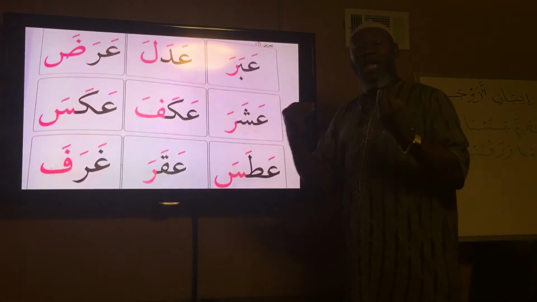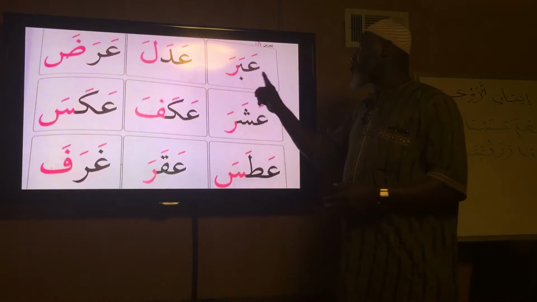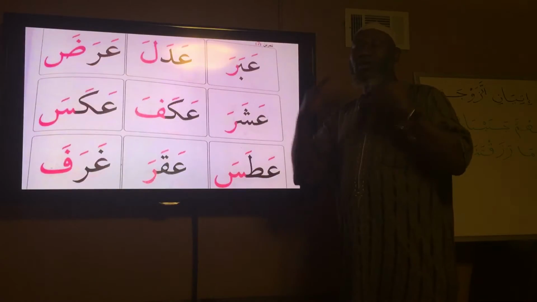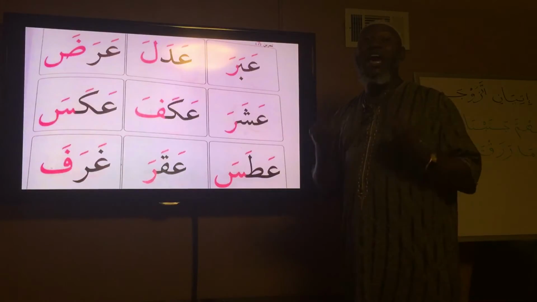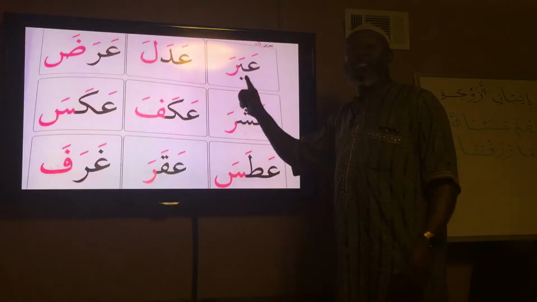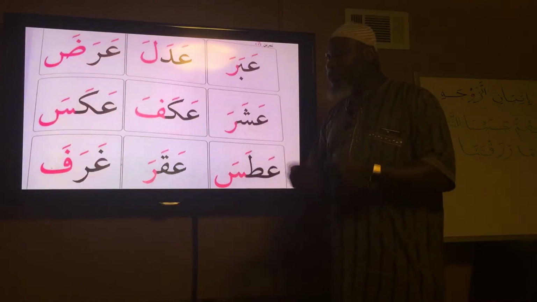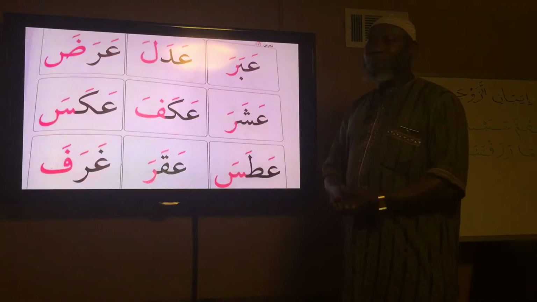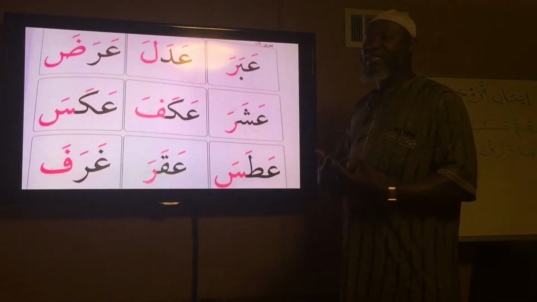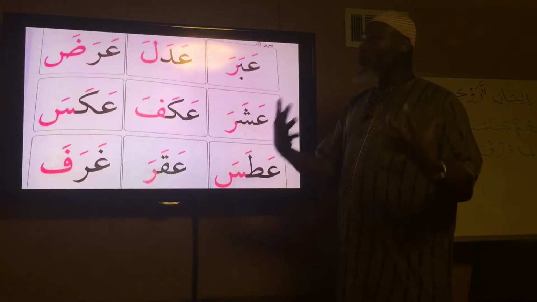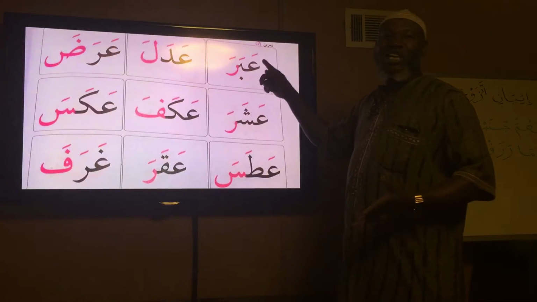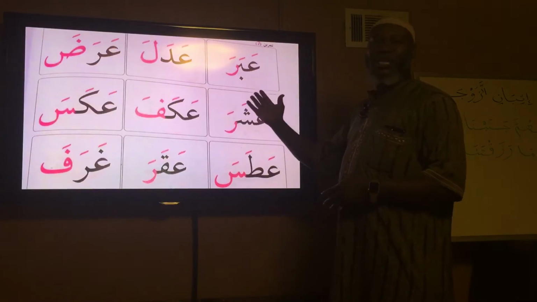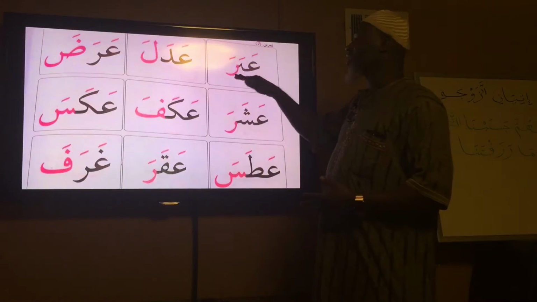When you read in some sentence, whatever book you're reading, you memorize it as is, not say whatever comes out of your mouth. You have to be similar to the Arabs. You're not Arab, but you have to be similar to them to say the word correctly. That's why some of the dua, some of the dhikr we do, it's like nonsense, because the way we say it doesn't make sense. You're making dua, you're cursing at the same time, and you don't know it, because the letter is changed. When that letter changes, it changes the entire subject, the whole word, the sentence.